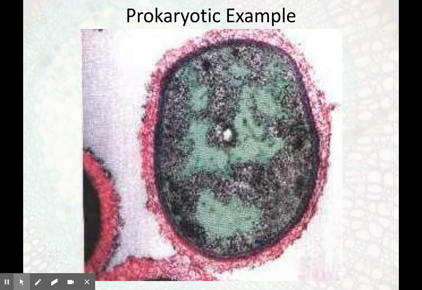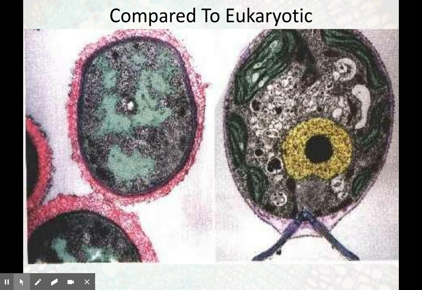Now what I'm going to do is show you a prokaryotic cell next to a eukaryotic cell. So this prokaryotic cell is going to move to the left, and you'll see the eukaryotic cell on the right. There you go. It is definitely a lot more complex. We've got membrane-bound structures inside. This is for a much more complicated life form. So eukaryotic is on the right, and prokaryotic is on the left.